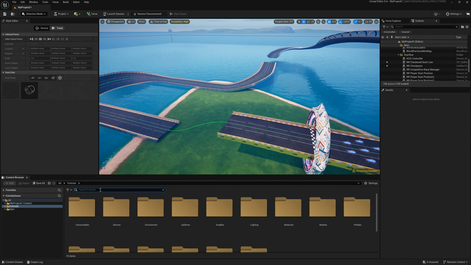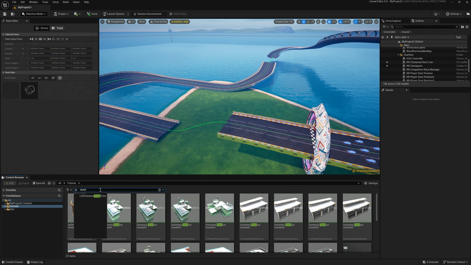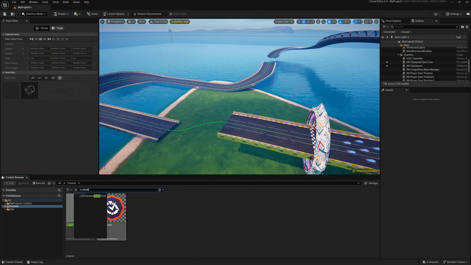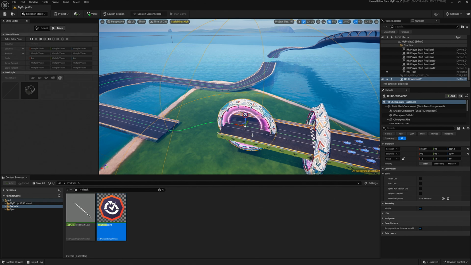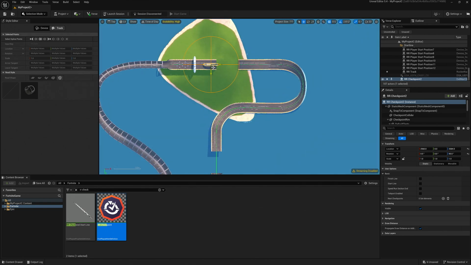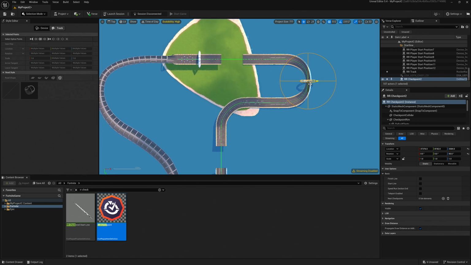And then we need to add additional checkpoints. So I'm going to come in here. I'm going to search for checkpoints. Whoops. Maybe I'll search for a rocket racing checkpoint. And I'm going to drag that into our scene. I'm going to go back to top-down view to place these. But what's important to understand about checkpoints is it's your primary way of enforcing a particular flow through your track. This is how you ensure that players visit specific areas as they're navigating through the space.